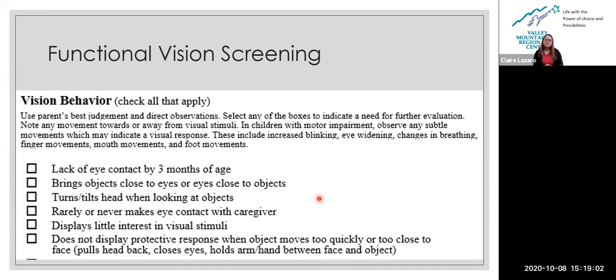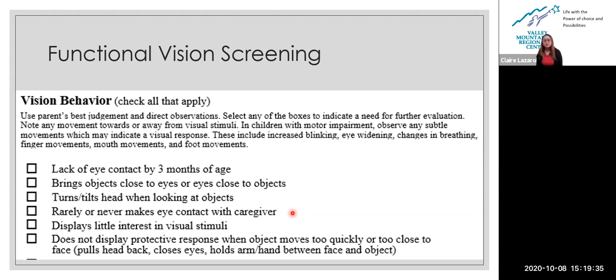Is the child tilting their eye at a certain angle when they're trying to look at an object? Do they make any eye contact with the parent or the caregiver, or do they not do that at all? This one could be two different things. You want to rule out a vision problem, and if you've ruled that out, then of course, I know with us here, we also think, are there any red flags for autism because there's no eye contact?